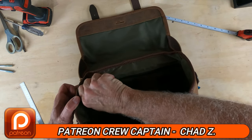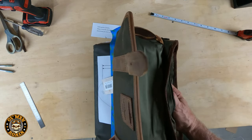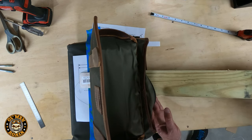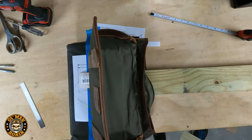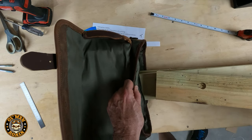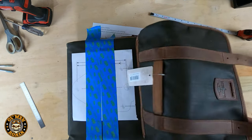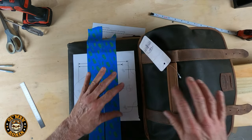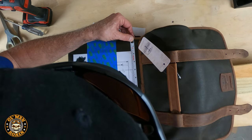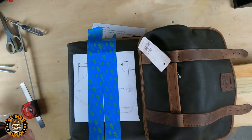Inside the bag you'll find a zipper compartment — unzip it and it reveals that flat back splash. I'm going to be doing some drilling and I don't want to drill through the liner, so I'll put a couple pieces of wood inside to give me a solid surface to drill against without damaging the inner material — particularly for the large hole we're going to drill. Now we've got a solid surface, so let's check the measurements again: six and a quarter — perfect. I'll drill a pilot hole first.